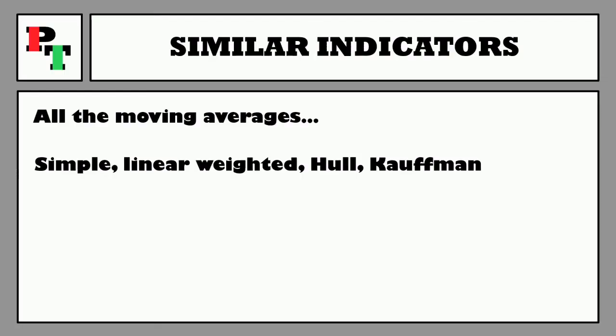If you're not satisfied with the results, there are plenty of other moving averages out there. You want a moving average but don't like the exponential methodology? Grab that simple moving average or the linear weighted. You've got Hull's, you've got Kaufman's. You already know there's many more that are out there.